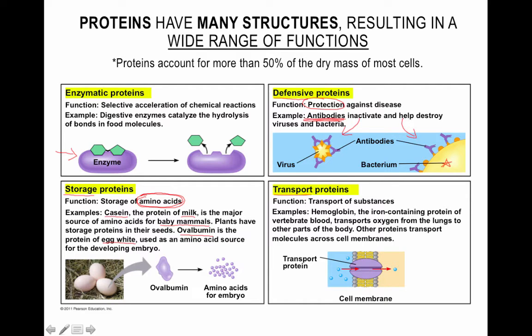Some proteins function in transport. So hemoglobin is a protein that transports oxygen from your lungs to all other cells of your body. Other transport proteins are embedded in the cell membrane and can move molecules into or out of a cell. So in this picture, you have to imagine that there was a cell that was sliced in half so that we could see the layers. And we're looking at this region of the cell membrane and we're zooming in on it in the illustration so that you can see the cell membrane in more detail.